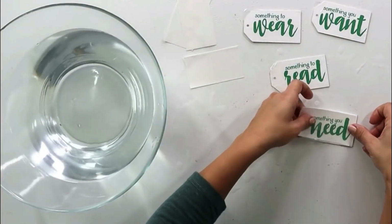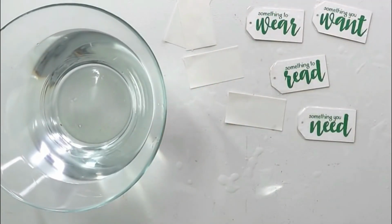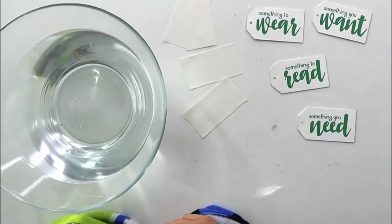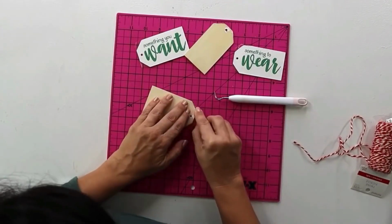Now at this point, you could also do another couple of clear coats if you want. I didn't in this case, I just left it as is, but feel free to do some more clear coats to kind of protect it. I love the shine of this. I thought it looked really fantastic.